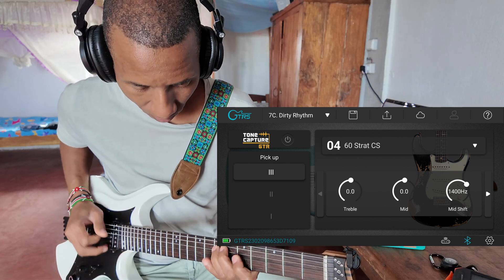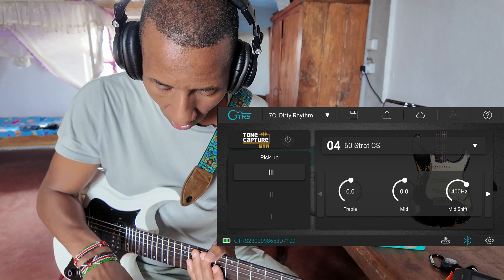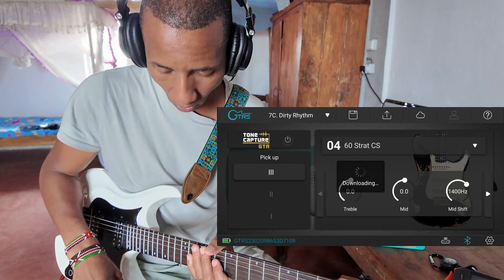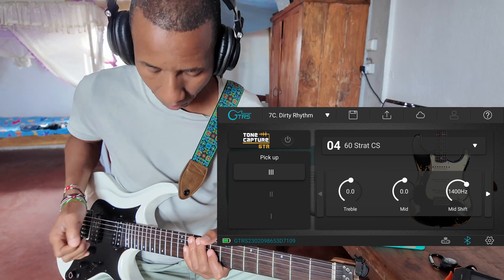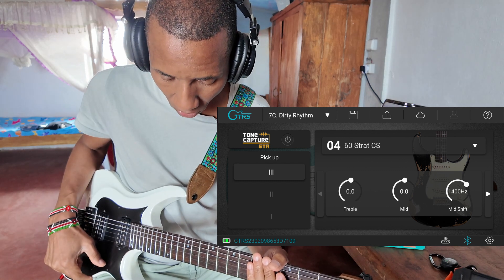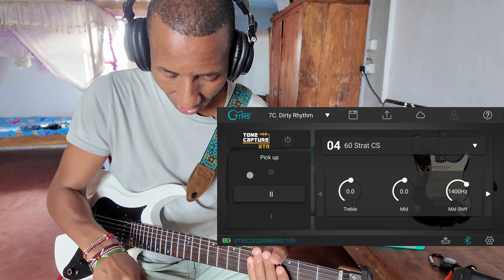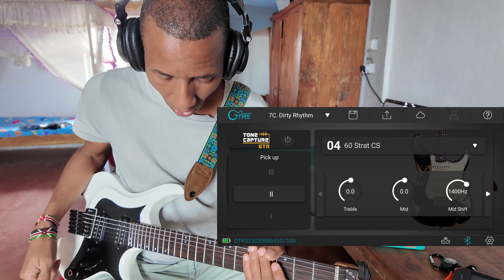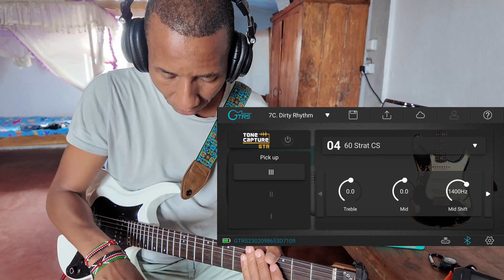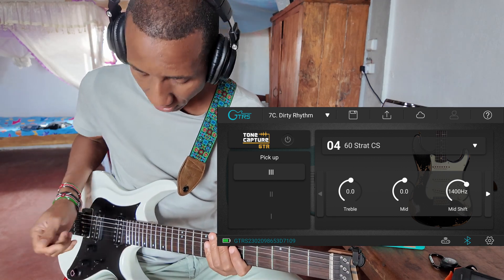When I turn it off, I'm just getting the sound of the GT-RS pickups right now. Over here on the right-hand side, I have different pickups that I can select — right now it's set to 60 Strat, but it's not using the 60 Strat; it's actually using the standard GT-RS pickups. When I use my pickup selector switch and go from bridge down to middle, you'll see it switched to Roman numeral 2, the middle pickup position. Switching up to position 3 is the neck position. With pickup simulation off, I'm just getting the sound of the GT-RS.